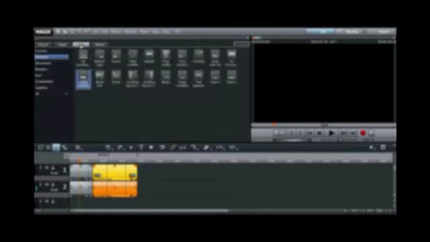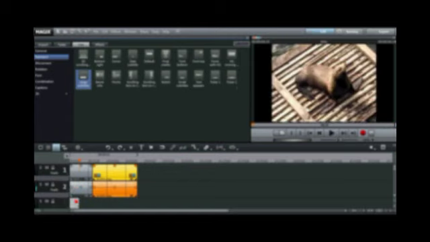Now we're going to just move the first clip over to the beginning of the timeline, and the timeline view is the best place to do this. We're going to move the second clip, and now we're going to add a title. I just happen to like the large subtitles as the entry point for this clip. There's all kinds of subtitles that you can use. So we're going to select that title, drag it to an empty track. The title comes up. Now we can type in what we want.